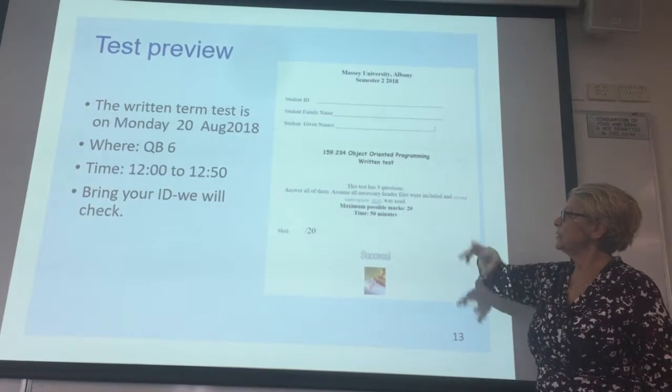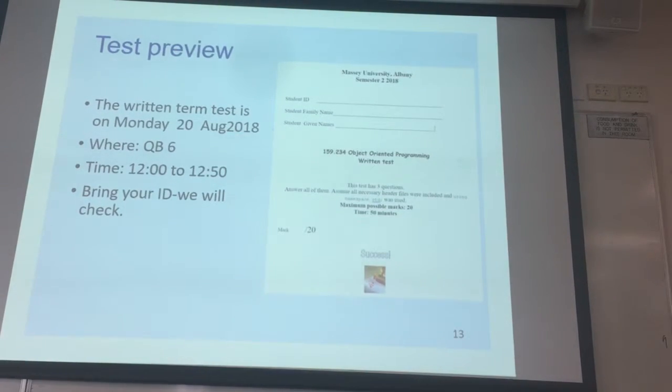It's 20 marks. You have 50 minutes for this test. And probably you know that you have on your stream the test from 2012, 3 questions. If you look at it, it's similar to this test. One question you will be asked is of 7 plus 8. One question is 2 parts. 7 is to write a class, and you will have to write just the listing of the class.